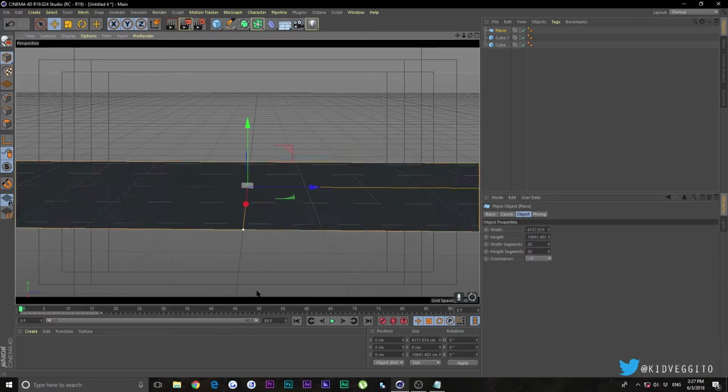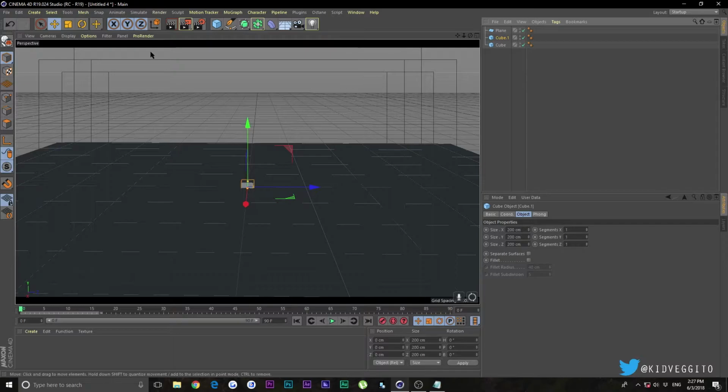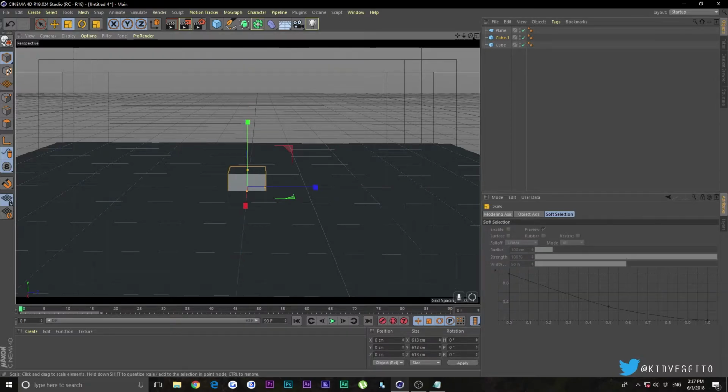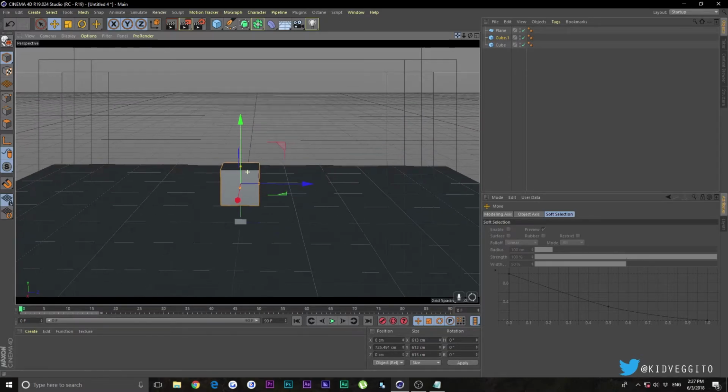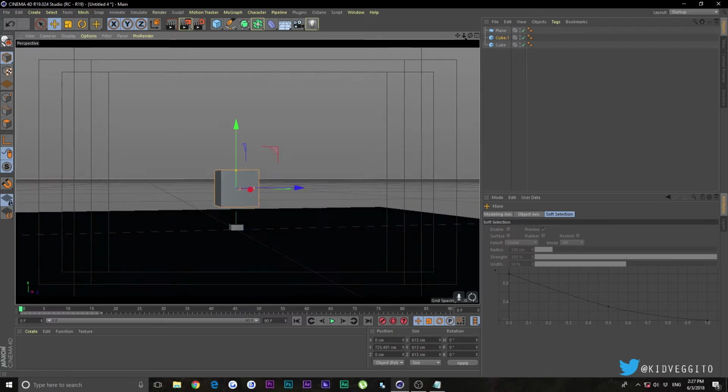So let's say I got a plane, bam, bam, and then I grab this cube, bam. If my cube is all the way over here, then that's bad because it's all the way over there. Nobody will really pay attention to it. But if it's inside all these boxes and right in the center, then that's a good thing. That's like the main focus. So that's pretty much that.